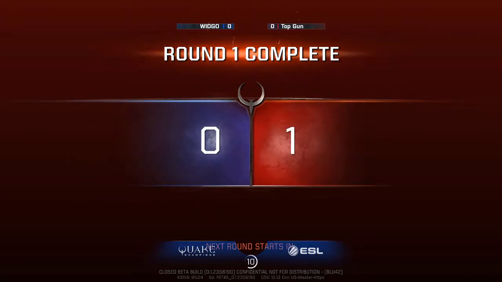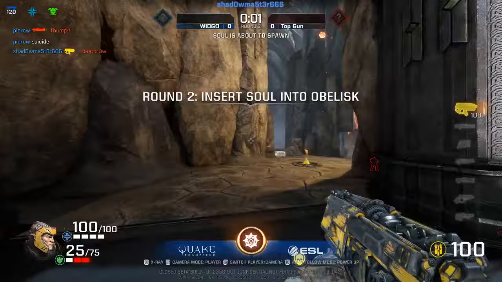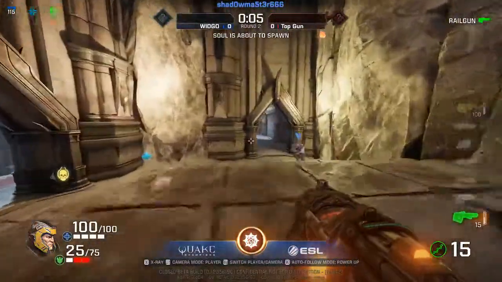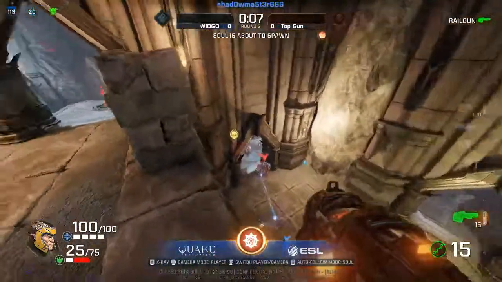Yeah, it started off a little crazy, but once they got the obelisk back at their point and really started locking in their defense, Gauntlet really couldn't get much momentum. Even when they got the power up, they didn't really get much from it. So Top Gun's doing a hell of a job right now.